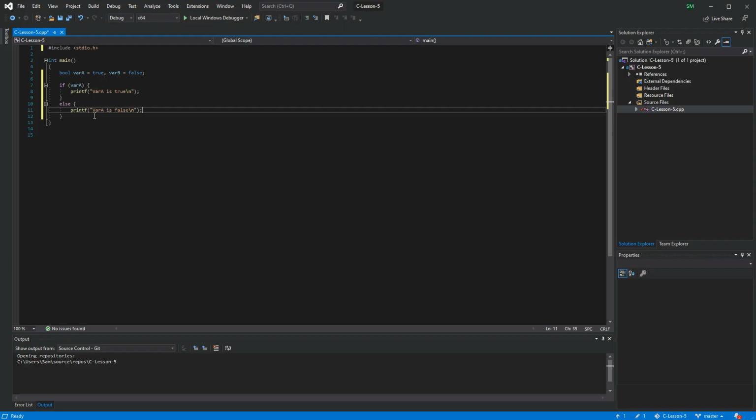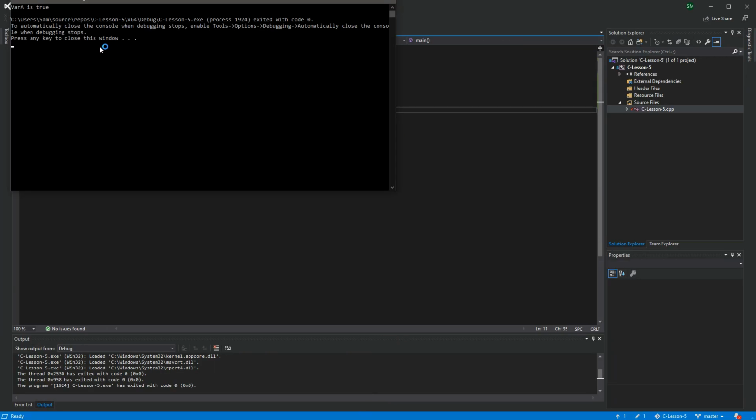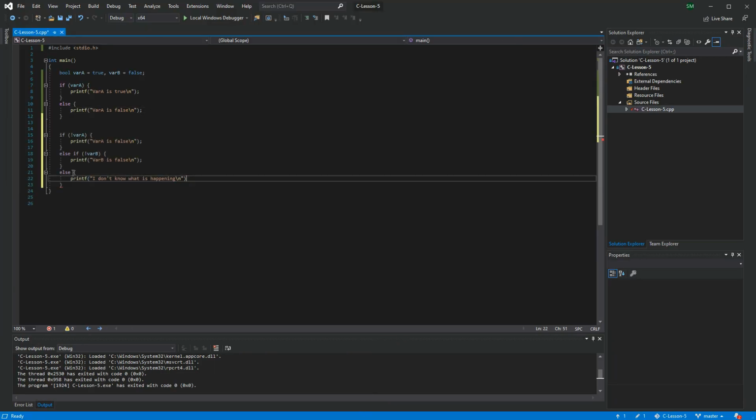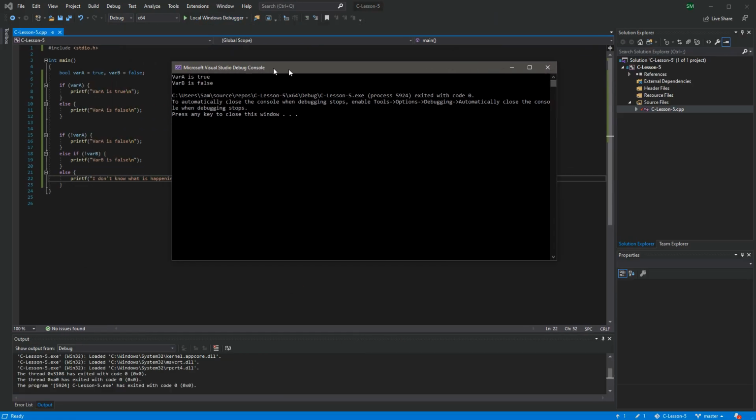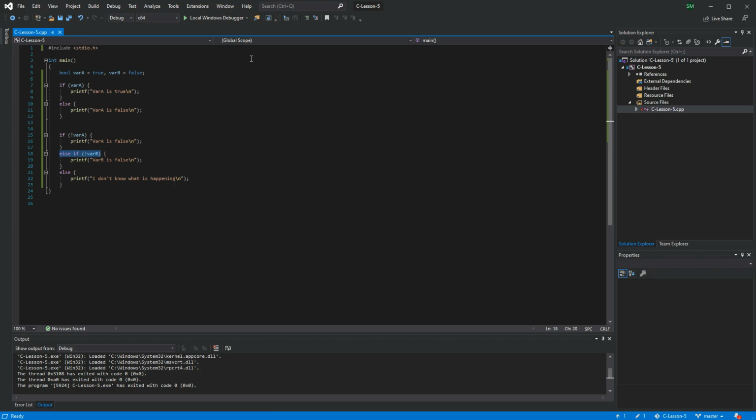So this is your if and else statement. We say if variable A is true, then do this, otherwise do that. And if we click run, we can clearly see that the output reflects this. Now here we have the if, else if statement, and it works much the same way. If one condition, do this, else if this condition, do that, otherwise do this at the very end. And we can see that the output reflects that too.